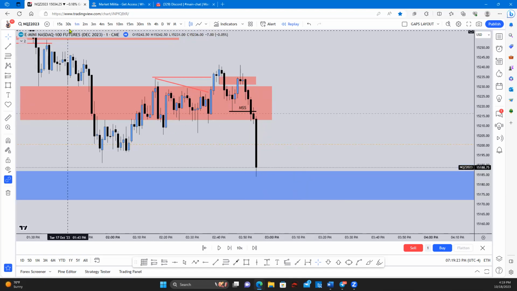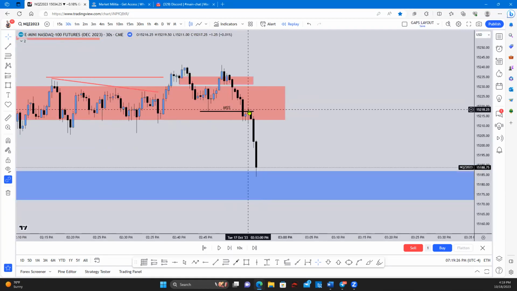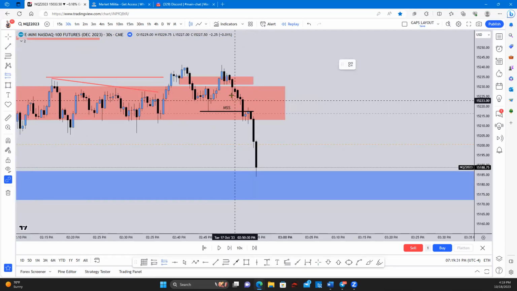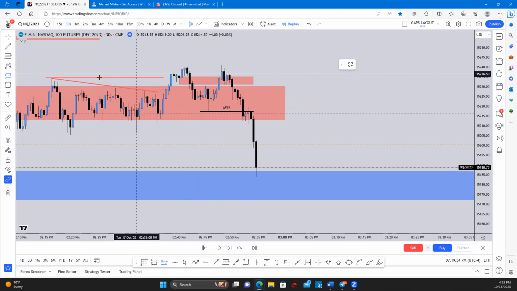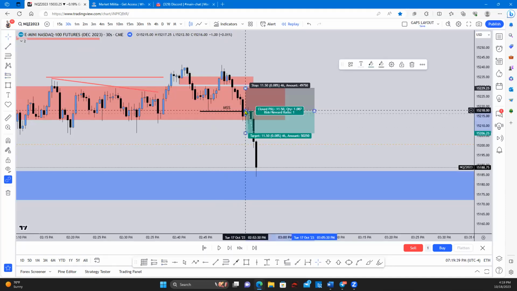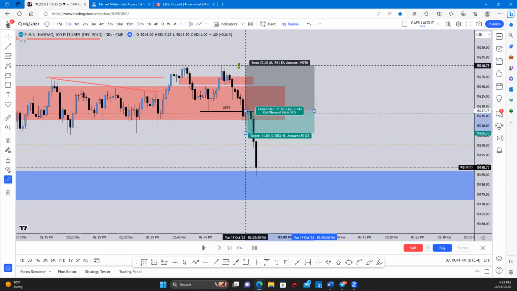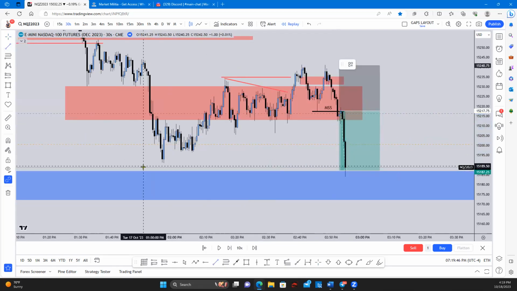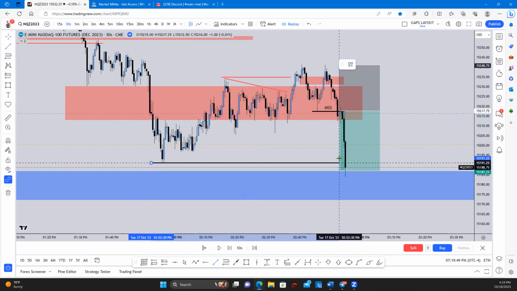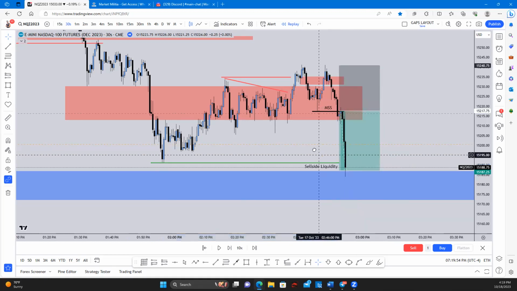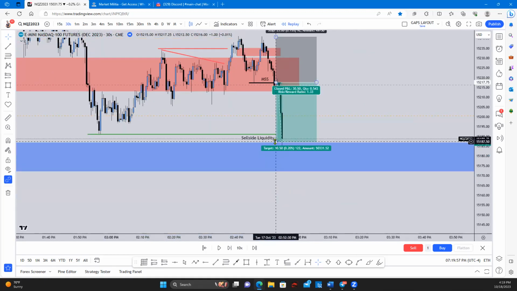Oof, nice. So let's see if on 30-second, there's your entry. Yep. So coming down to the 30-second, we have this liquidity run. We put in this low, shift, nice displacement in here. Could have entered here with the stops above. And then this is your sell side. This is the top of that 1 hour fair value gap. And this is that first sell side liquidity. And then into here for another nice 30 ticks.